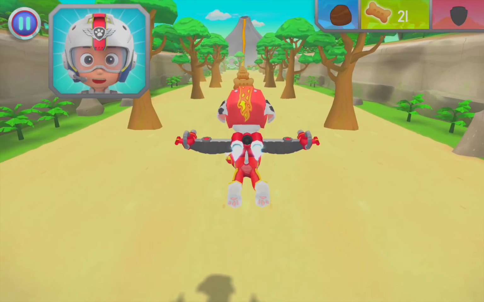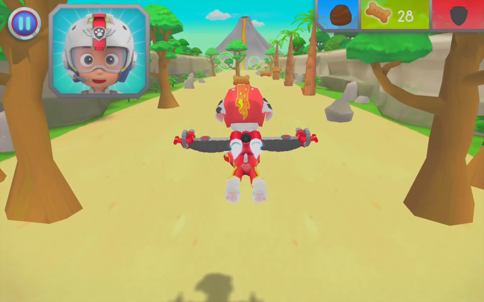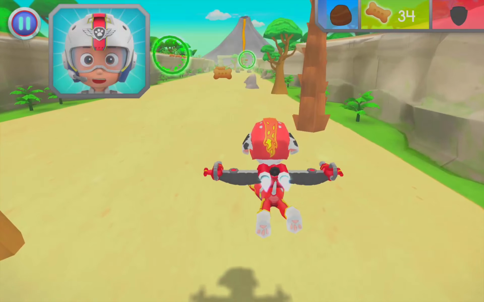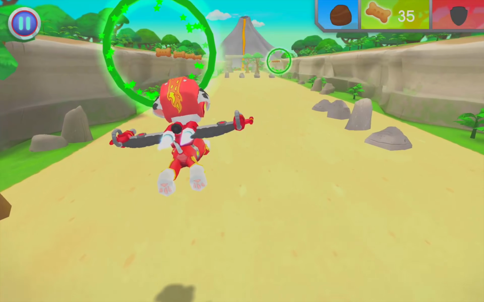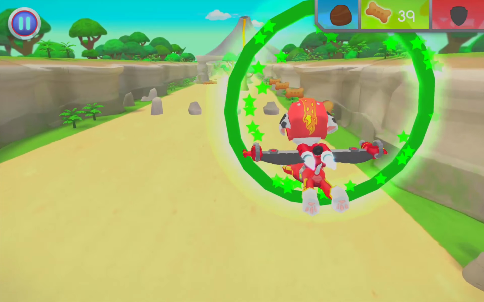Marshall, come in. The volcano on Volcano Island has erupted. Rubble got there on the double, but he needs 5 rocks to stop the lava flow. When you see a rock, fly towards it to collect it. I'm fired up. There's always time for treats.